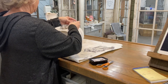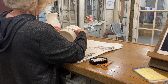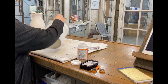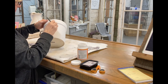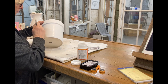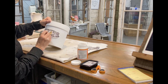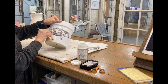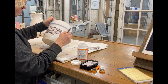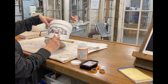The first transfer I'm going to apply is the pig, and I'm going to put that on this crock — or what I'm calling a crock, we're going to make it look like that. A lot of people would use this for kitchen utensils since these are going to be farmhouse kitchen items. I just kind of place it to make sure I like the way it's going to look, then I put a thin layer of Mod Podge on. I wouldn't go too thick because this tissue is very thin. I place it on there and put another coat over the top. The main thing is just be careful that you don't let your paper fold up because it's very fragile at this point.